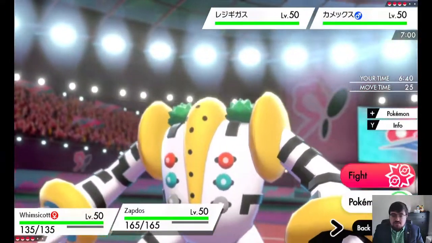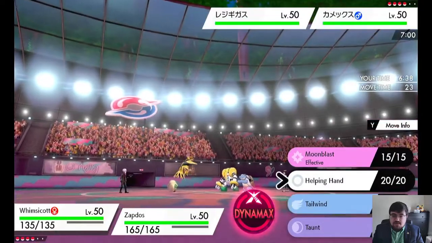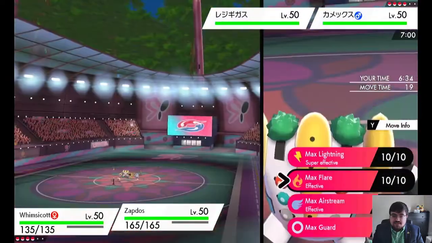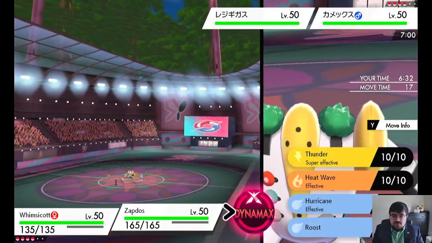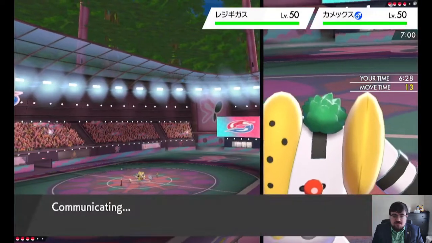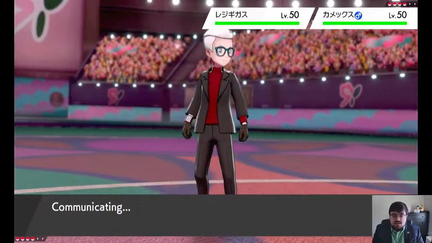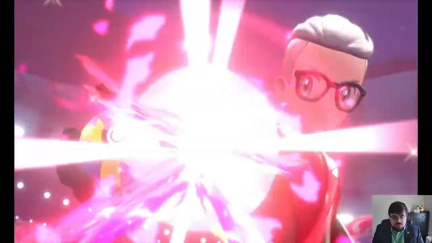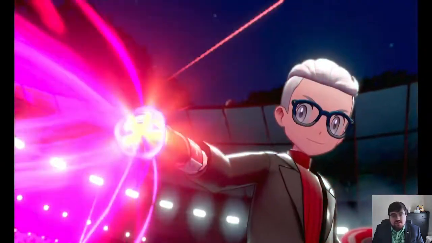So I'm just gonna go Tailwind with a... You know what, actually, this turn I'm gonna Helping Hand Max Lightning into the Blastoise slot, because if he switches it out for the Gigas, or for the Weezing to get the Gigas set up, then I'm gonna do a lot of damage to that Weezing, and punish him quite a bit. Alright, so here comes the Dynamax.